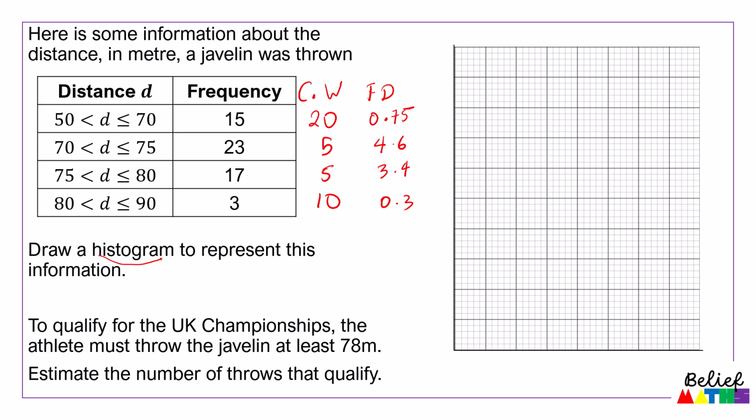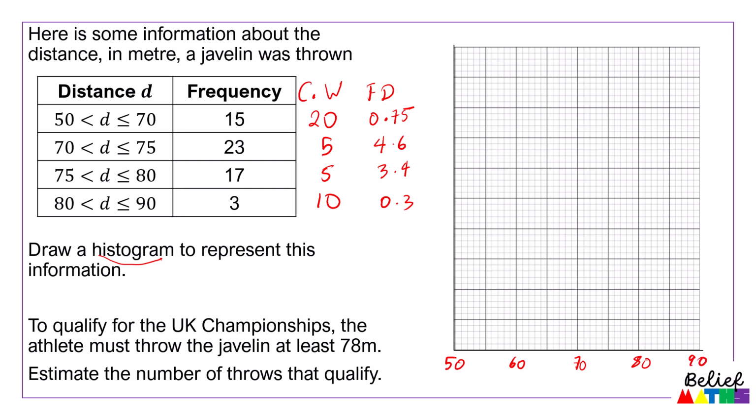Now we've got neither scale on this, so let's check and see what works here. We could go 50, 60, 70, 80, 90. Now that works, but actually it gives us quite a big gap. So instead, let's try to use a bigger scale for that. Usually your x-axis will fit so that it works quite nicely for you. So let's try making it a bigger gap. So let's make that 50 and then 60 here, 70, 80 and 90. And we can see that works.